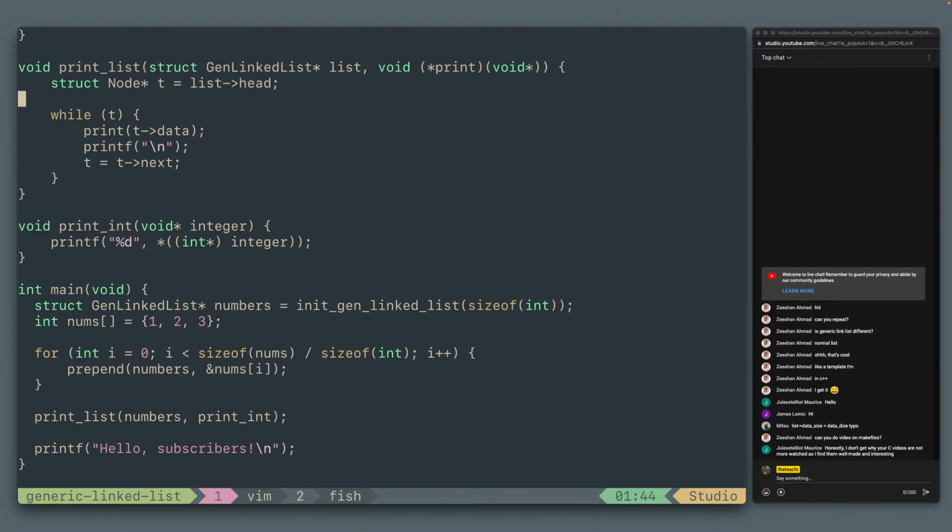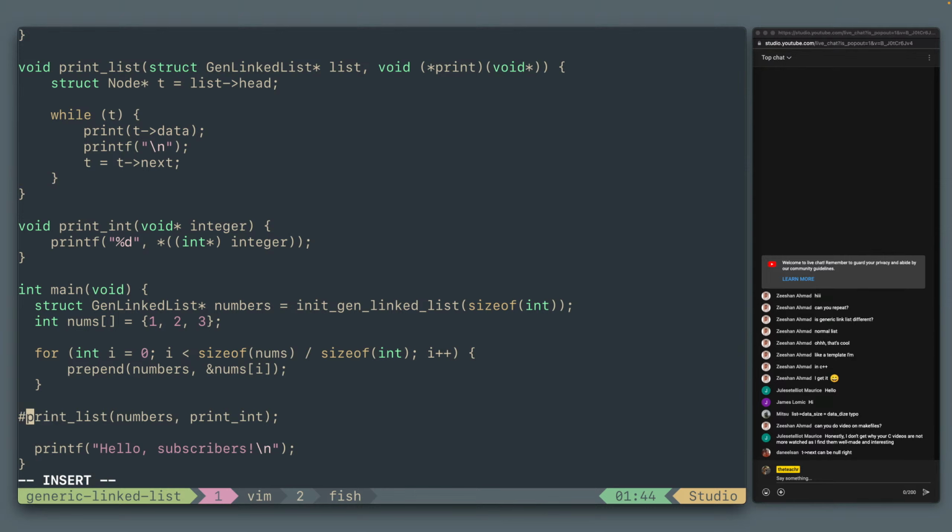It didn't even print. Okay. So print list. If I comment this, t next can be null. Yeah, t next can be null.